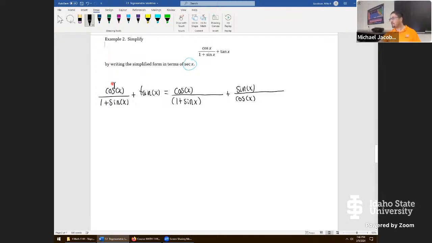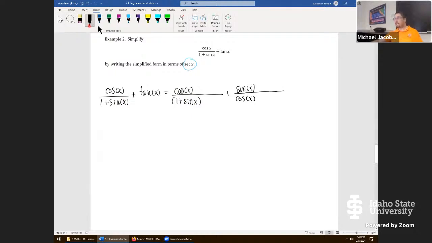over cosine x. I did want to park right here and mention one thing that I sometimes do notationally. I like to write cosine of x whenever I can, because it's nice to just be clear about the function notation. But if there are multiple parentheses, I often take a sine of x and write it this way, just sine x, so that I have no issues with multiple parentheses. So I often write it in those kinds of terms.